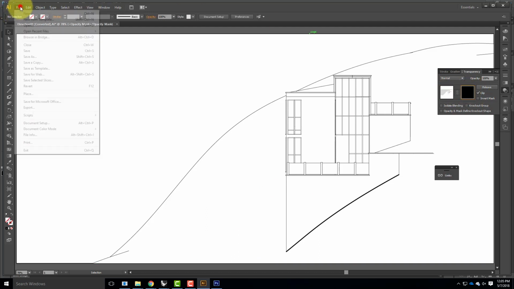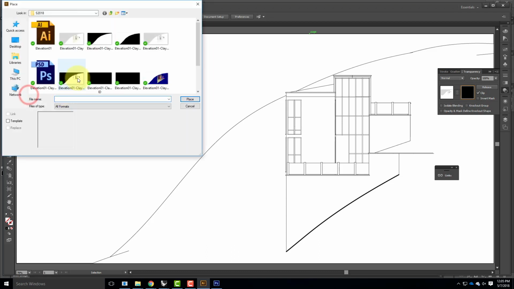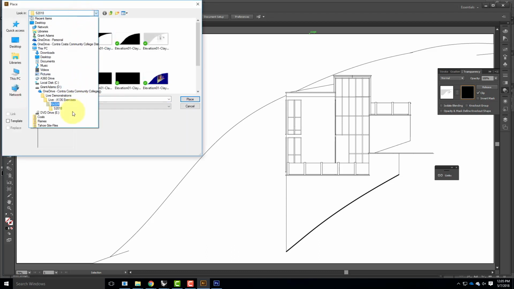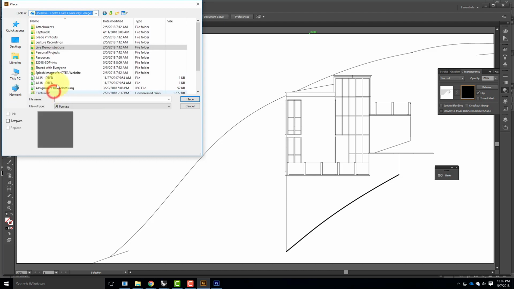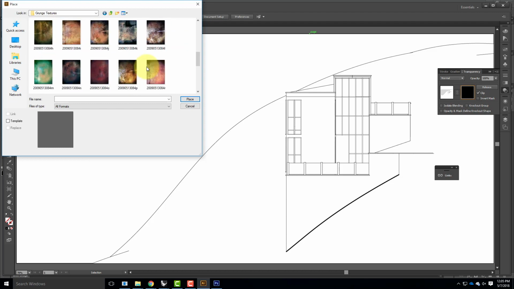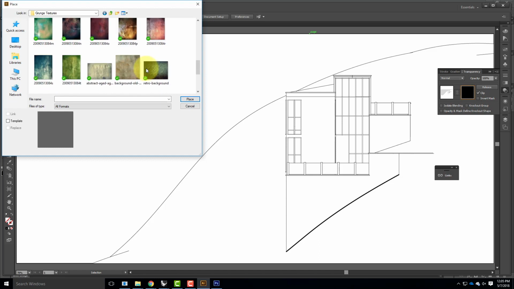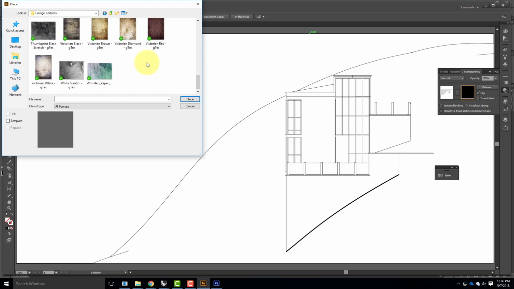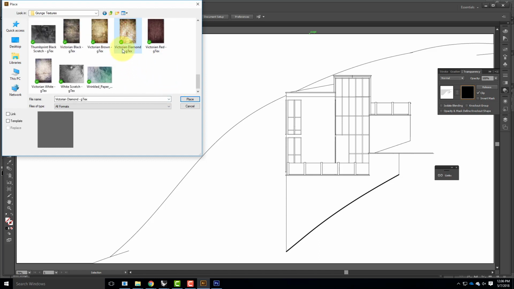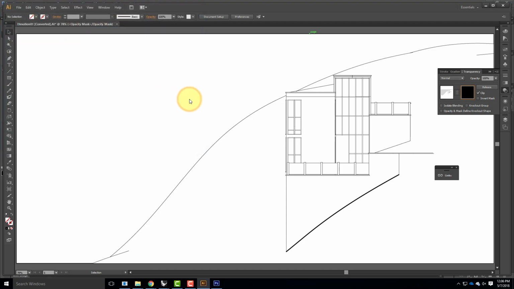I'm going to go to File and then Place, and this is where I'm going to drop in some kind of a grunge texture behind. So I have some already saved on my flash drive so that I don't have to go look for them. They're in my Resources folder under something called Grunge Textures. And if you took 135, you remember that I save these. I tend to save these for later on. I'm going to go ahead and drop one of these in. Let's do the wrinkle paper, for example.